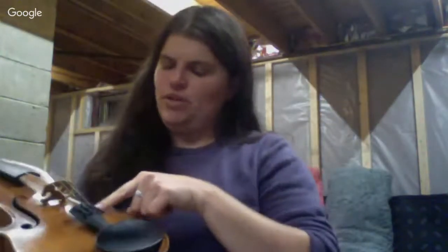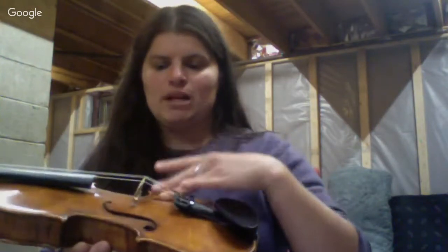Anyway, if you look in the E string side through the sound hole, the F hole, you should be able to see a little stick going up and down, and that's your sound post. The only danger sometimes is that if the tension comes off, usually it has to be all of the strings, and even then sometimes this doesn't happen. Enough tension can come up off the top plate that the sound post, which is held very delicately in place, isn't in place anymore and is rattling around. Then you should not put tension back on your strings until you've had somebody use a special tool to get in and set the sound post back up in the correct place, because the sound post is also structural.